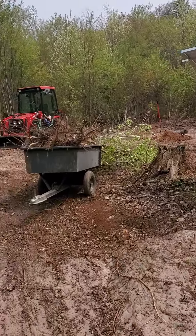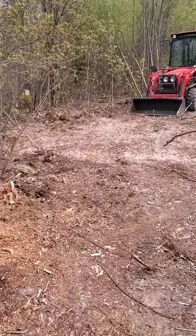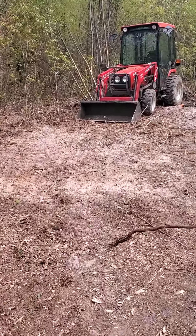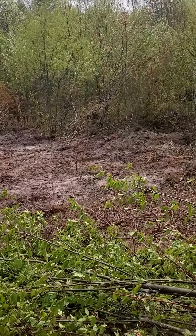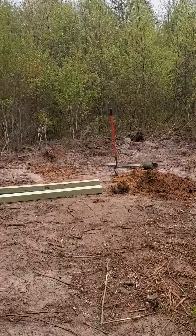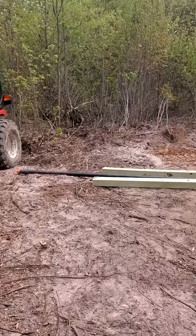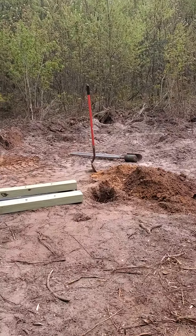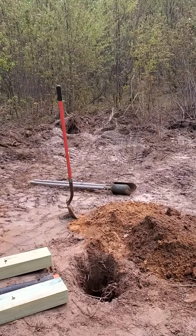Right now the project that we're working on is clearing this area because we wanted to put up a wind turbine. Here is the area. They said you need like a five foot clearance, but we cleared a little bit more so we could get the tractor around if we needed to, because we're obviously going to have to put it on some wires. It's got to go pretty high up — we've got 22 feet that it's going to go up.